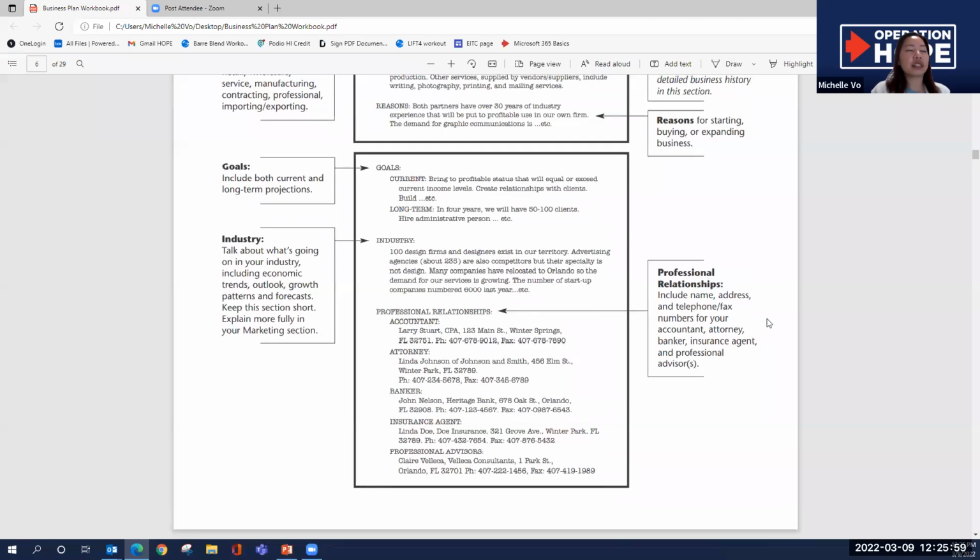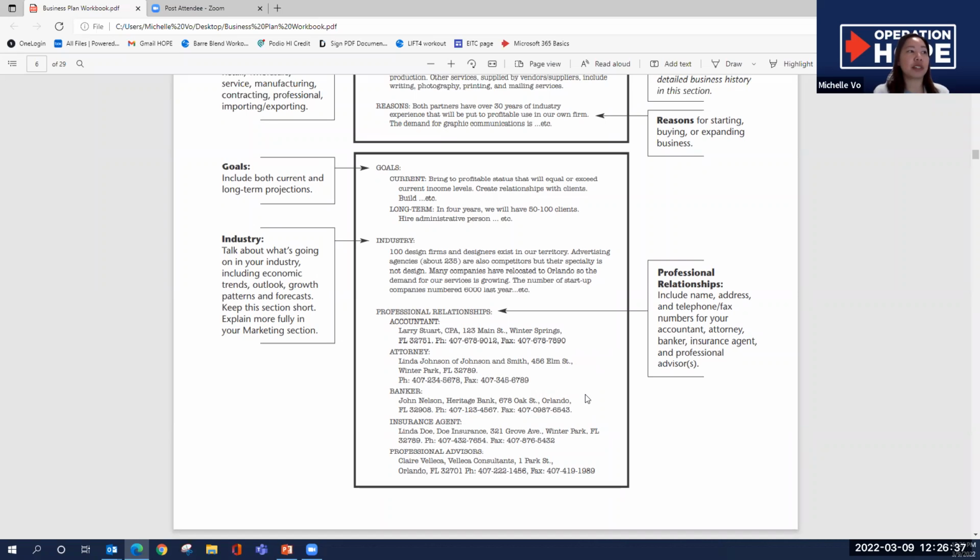And also professional relationships. These are basically your business references, people willing to work with you and to be a reference for you. Put them on there, because that says a lot about your business. They are willing to be contacted by the lender or potential investor to vouch for you. List them all with the contact information and name. You don't need a lot, up to 4 or 5, but I would say at least 3 would be preferable.